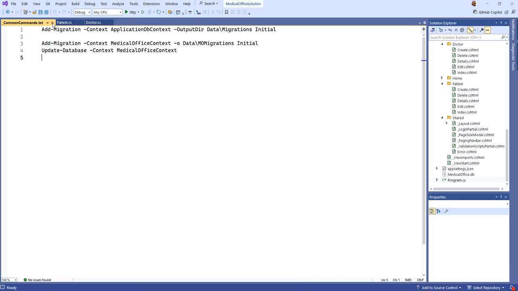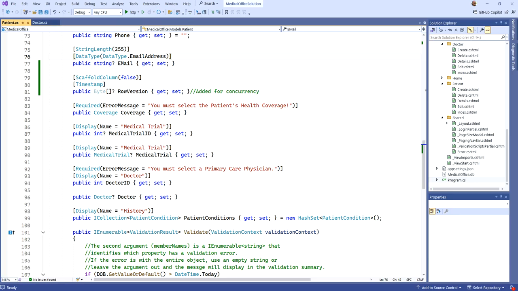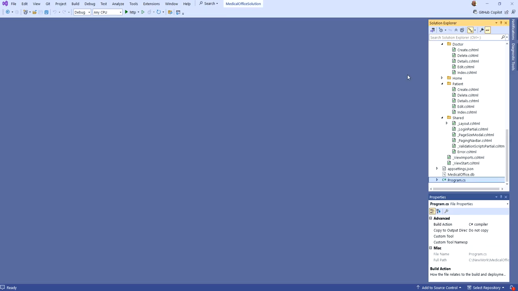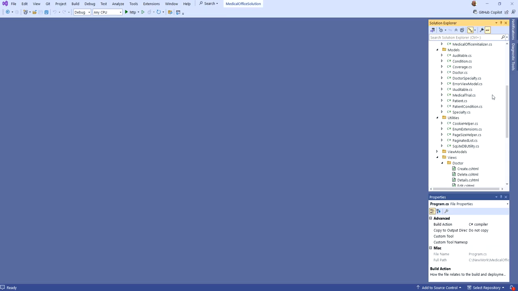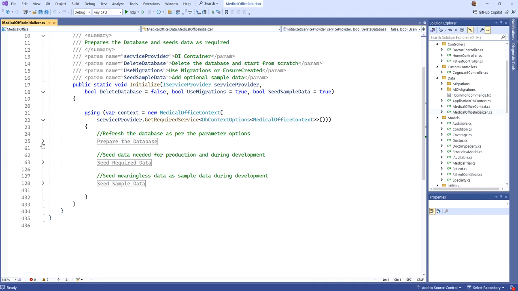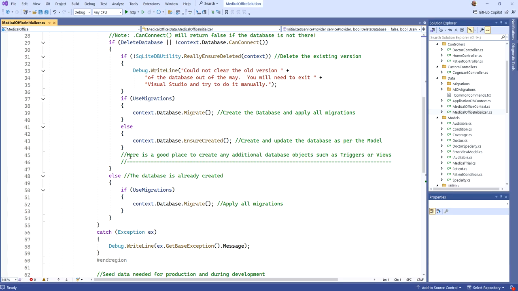Okay. All right, so we've added our timestamp here. Now, as we said, in order to maintain that binary large object inside of the actual database table in SQLite, we're going to have to create a trigger, actually a couple of triggers, right? So rather than using the migrations itself, because we delete and recreate them, I can come into my initializer. In the prepare the database area, look at this. I was kind to you and put, here's a good place to throw some additional code, okay? So that's exactly what we're going to do. We're going to create the triggers right inside here.